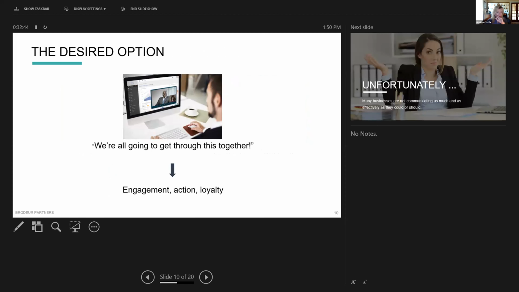And the third thing, which is where we really want people to be, is to engage, but engage with context, with facts, with science. And when we're talking about our individual brands and the companies we represent, we want engagement, action, and loyalty. Even if they can't walk into a store, or can't buy something from you as a B2B supplier at the moment, we really want to keep all those people that are your key audiences engaged with your brand and your mission during this time.